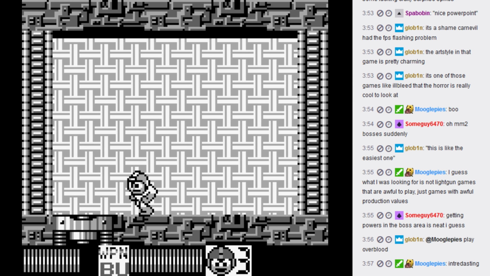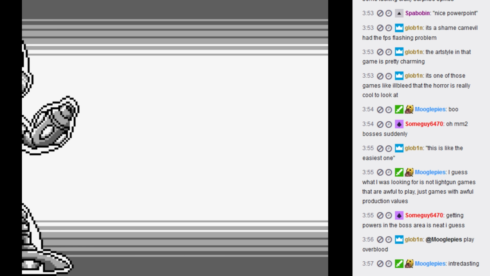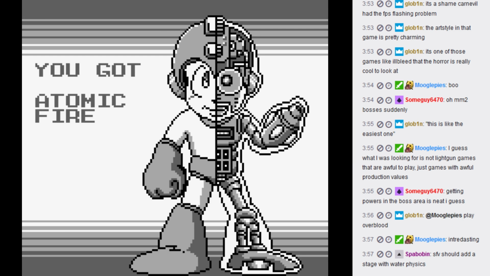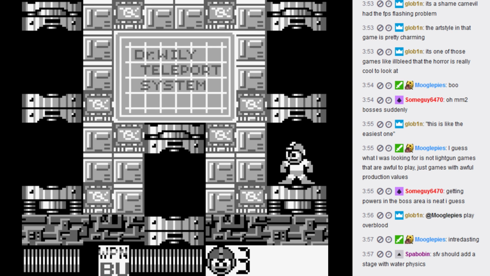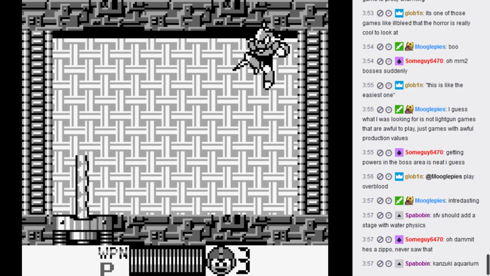Some bosses are almost impossible to kill without taking damage. Other ones are really easy. That guy's pretty easy to kill without taking damage, but I fucked it up a lot. Had a stage with water physics, that would be kind of neat. They would never do it, but it'd be kind of neat.